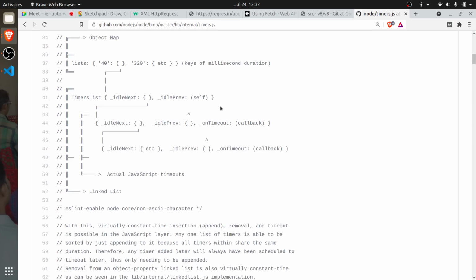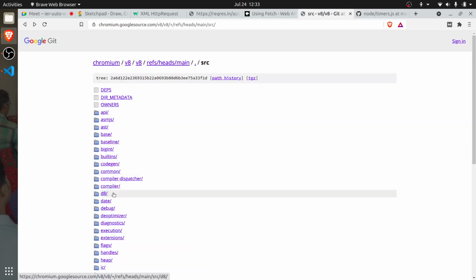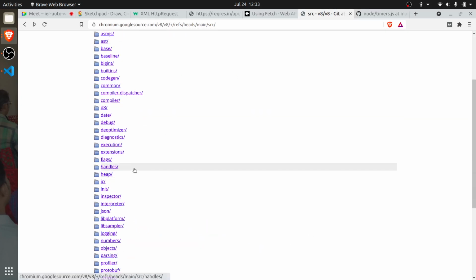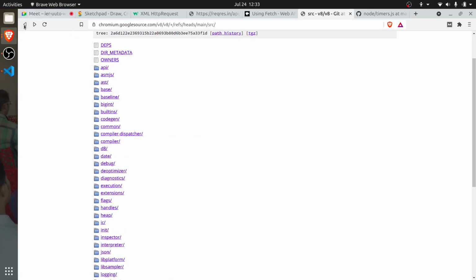Can you see onTimeout here? We are getting the error over here. What is happening? Let's go and find out the stack. Well, it's not easy to find the stack in this way.